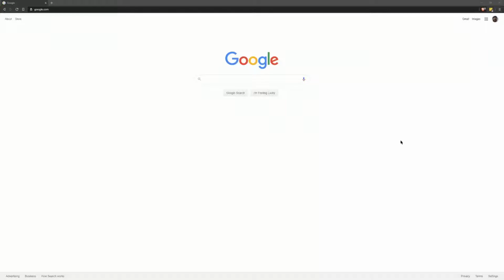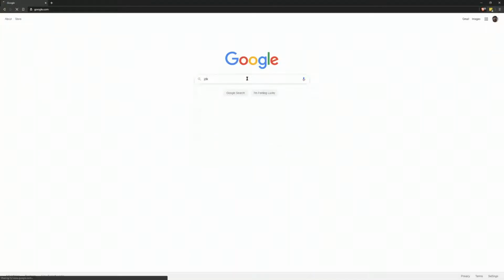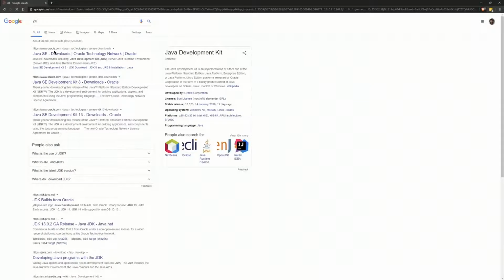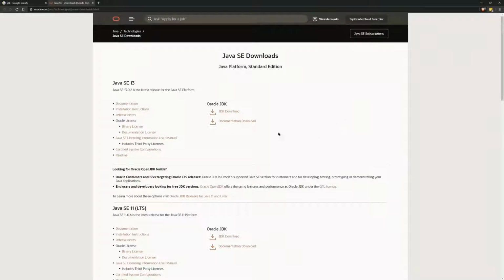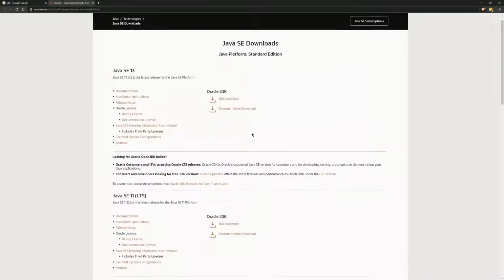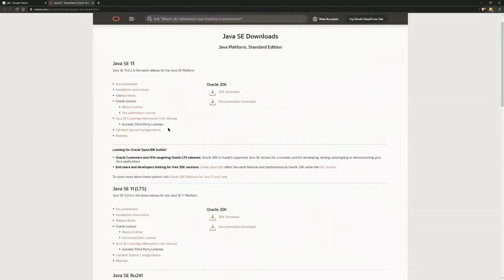The first thing you need to do is actually to have the Java development kit installed on your computer. There's a couple different ways of going about this, but if we just type into Google JDK, it's going to pull up this main link right here, which is going to take you to oracle.com. If we click on this, you'll see that we're brought to a download page where we've got a couple different options and all kinds of stuff. Don't worry so much about the versions right now. If you stick to SE11 or 13, you're going to be fine. So let's go ahead and just do 13, right?